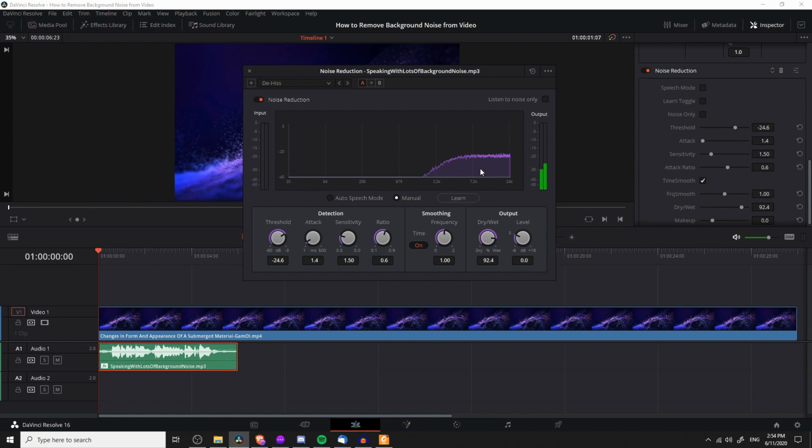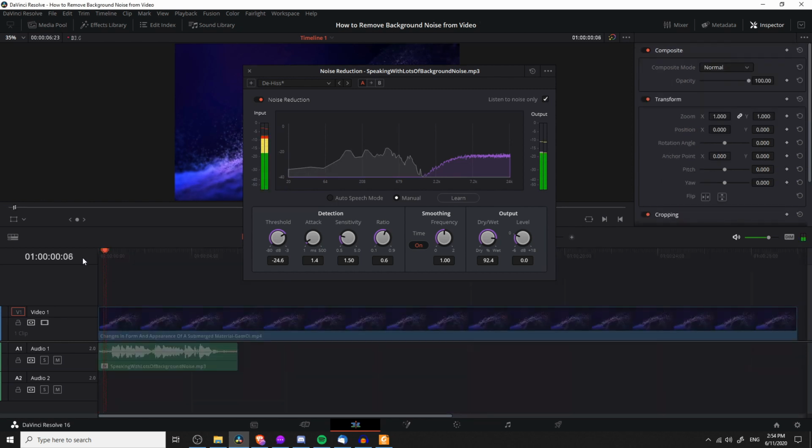Now for this particular clip, it's not going to sound good because those aren't noises we're trying to remove, and having it set up like this may also interfere with the spoken audio. But let's toggle listen to noise only and see what happens here. This room is so noisy. I really want to remove the noise that's going on here. So you can hear that with this particular profile, a lot of the spoken audio that we did want to keep actually gets picked up there.